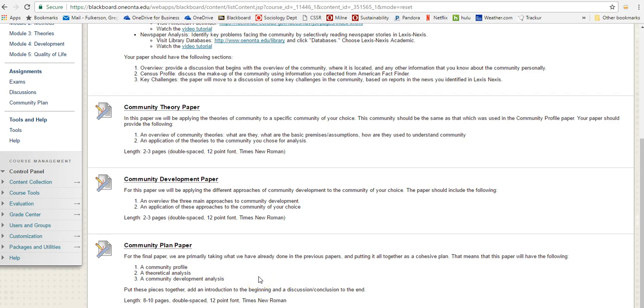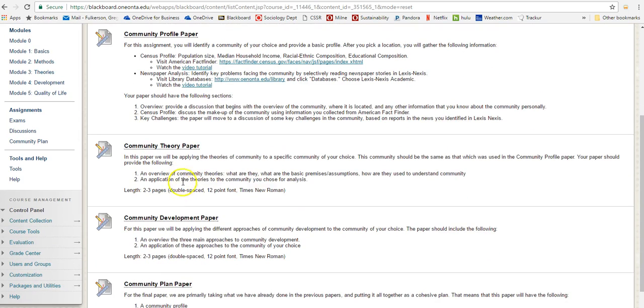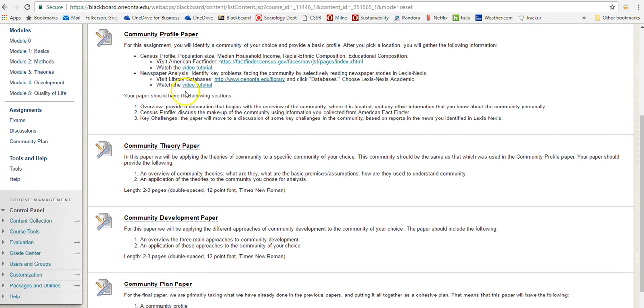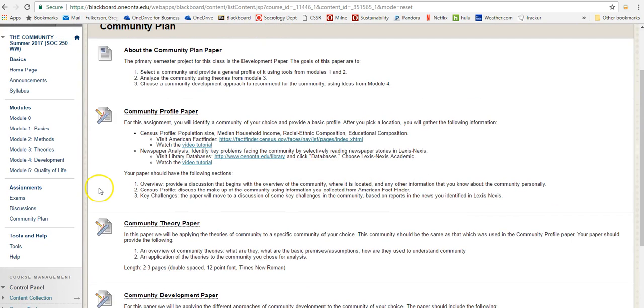The final paper of the 5-week class will be 8 to 10 pages, double-spaced, and include all those pieces. By breaking it into smaller chunks, it gives me a chance to give you feedback before we turn in the final paper. The final paper is worth 100 points, and these individual subparts are each worth 20 points. So you want to make sure to do all those when they're assigned.